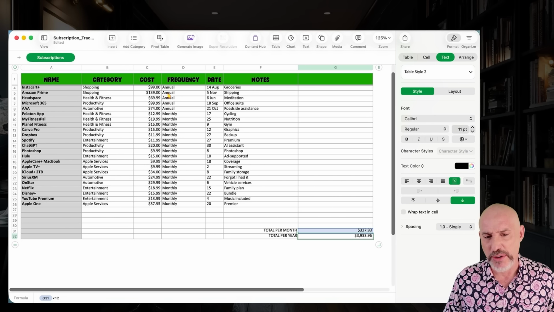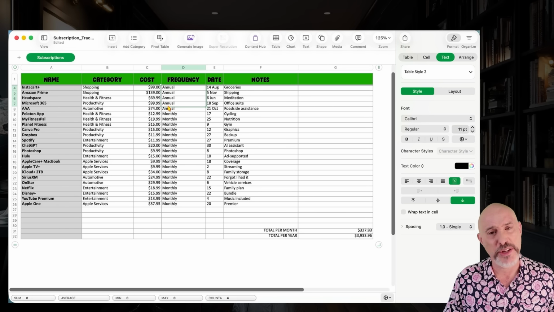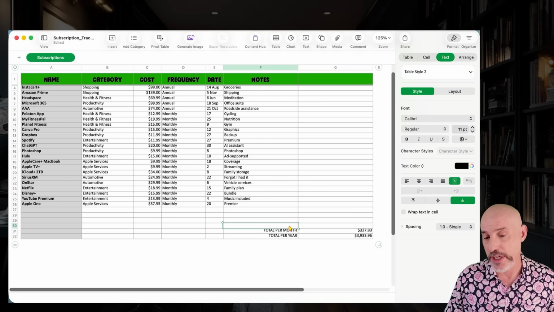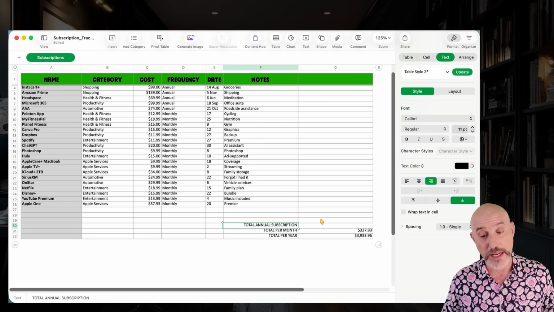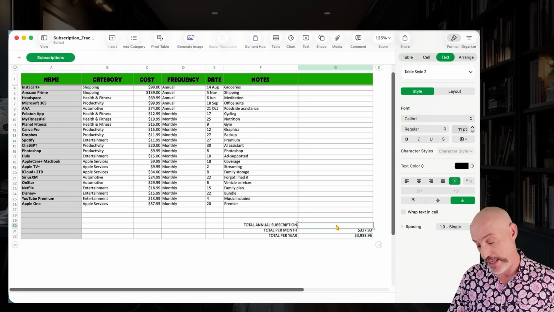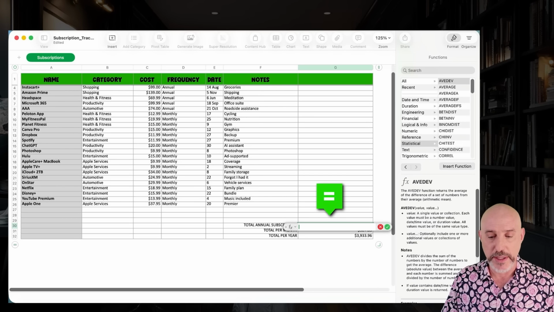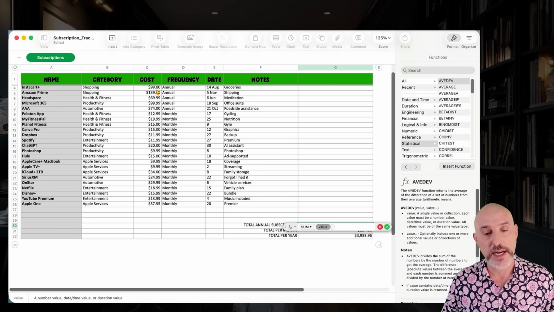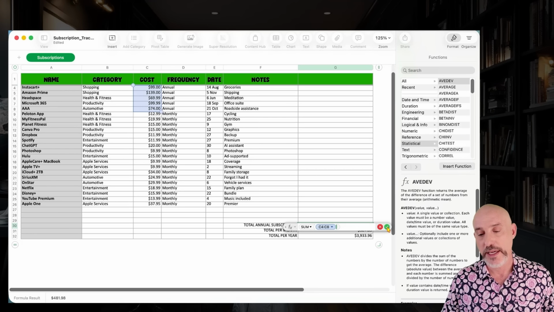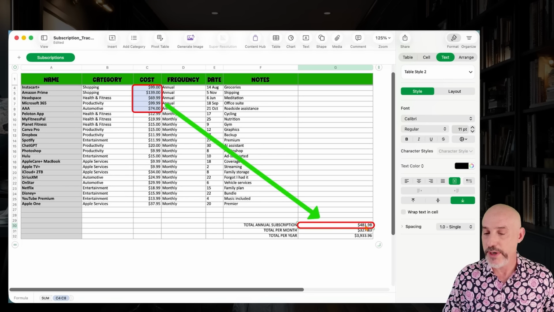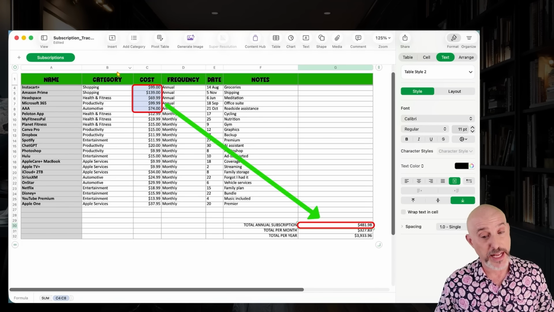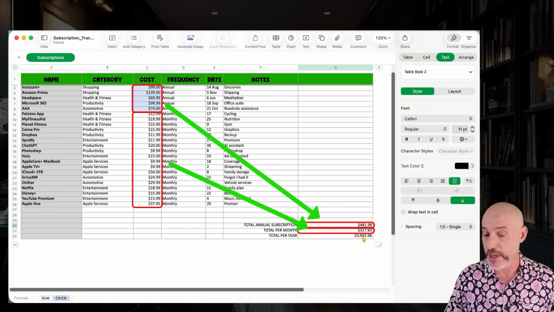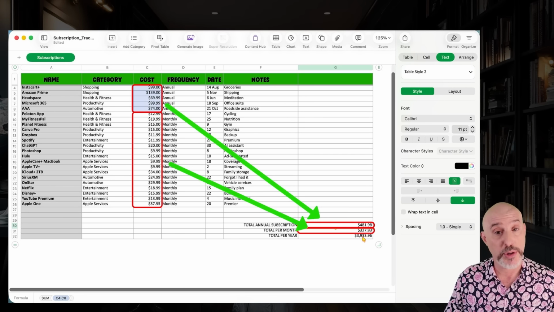Now we've got the exact price that we're paying for all of our subscriptions per year, except we kind of left something out. We didn't grab the annual subscriptions. So let's fix that. Let's come into this section here, and we'll type total annual subscription, come into this cell, hit our equals button, sum, and select these guys right here and click the checkbox. So there's $481 for the annual subscriptions, and there's $3,933 for the monthly per year.